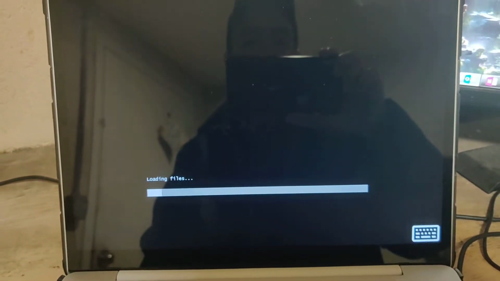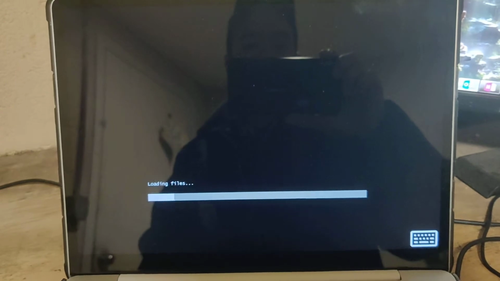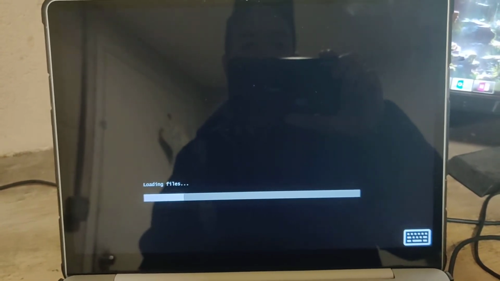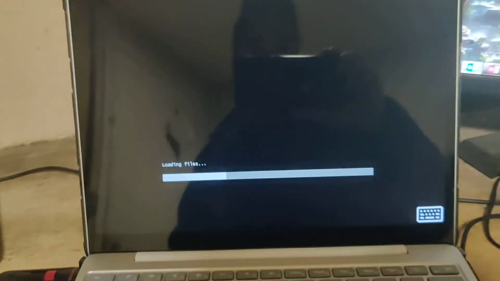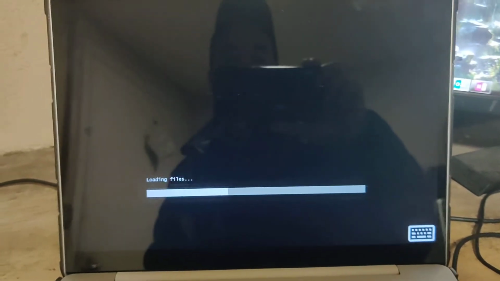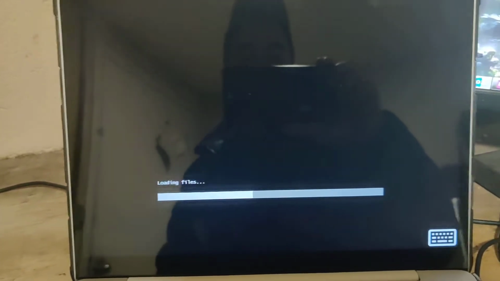There it goes. That's not the typical Windows loading screen that I get on this laptop, so I know it's working. It's booting from that build that we just created.